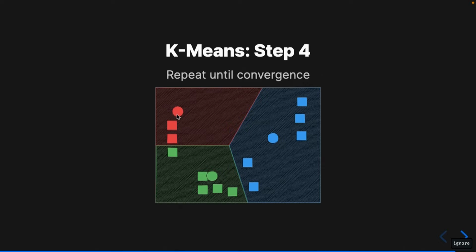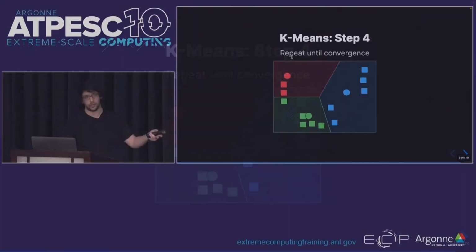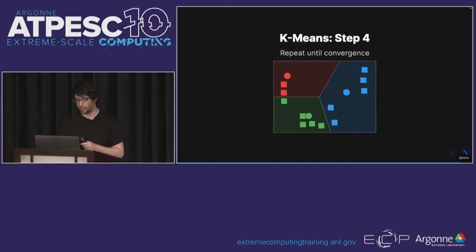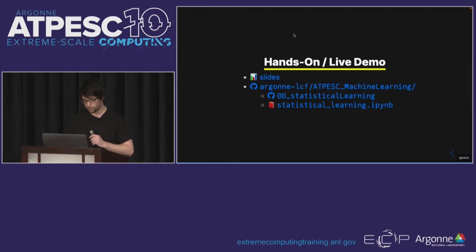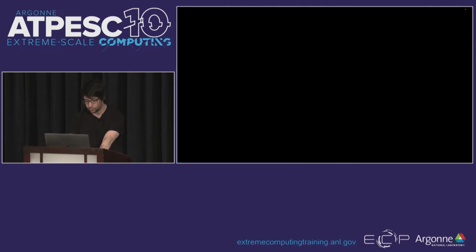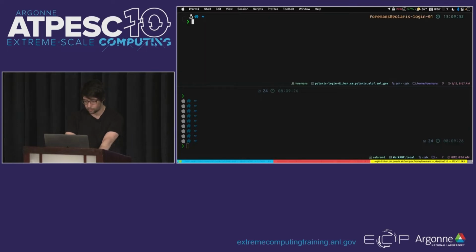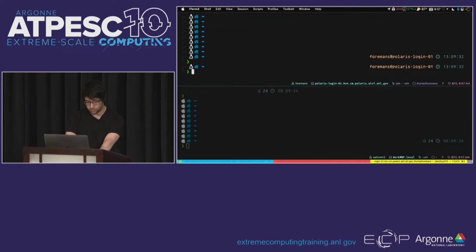up the data again. Doing this procedure repeatedly will eventually reach convergence, where the locations of our means no longer change between successive iterations. The location of the mean doesn't change, and then you know it's converged, and that's about as well as you can do. So hopefully that gave a bit of a high-level overview. Now we will go through the hands-on section and hopefully be able to run this notebook interactively.